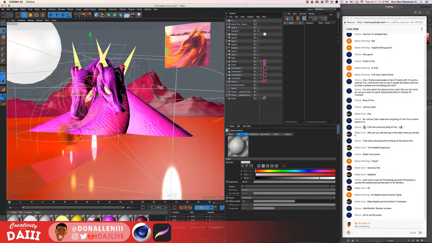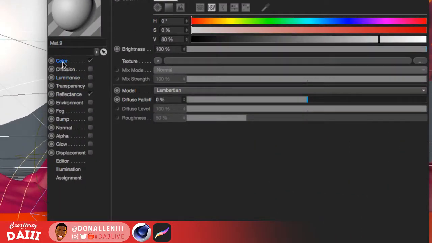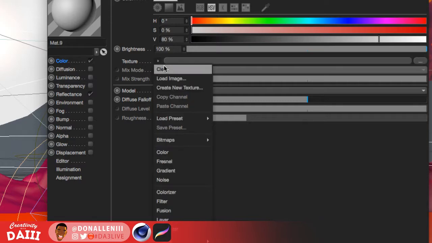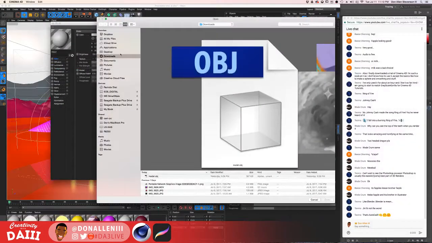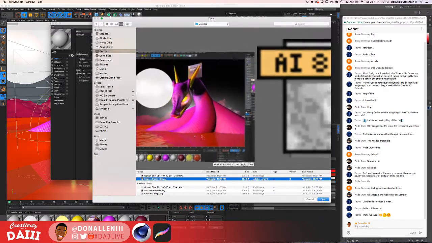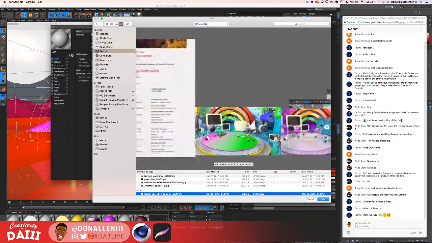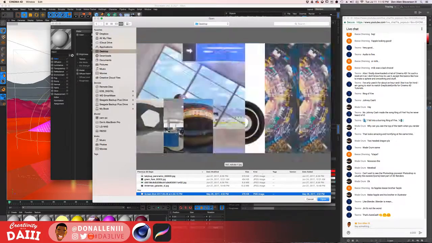We'll click down here in the materials, double click, and go to our color. Actually, just kidding. Let's go to color. We can try color first, and we'll load an image. I'm going to load an image from my desktop of the Tarantula Galaxy. If there's questions, I'll read them.